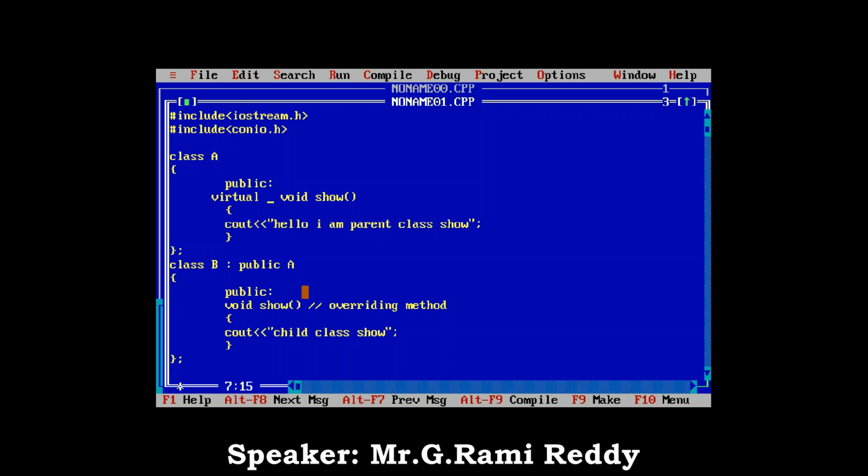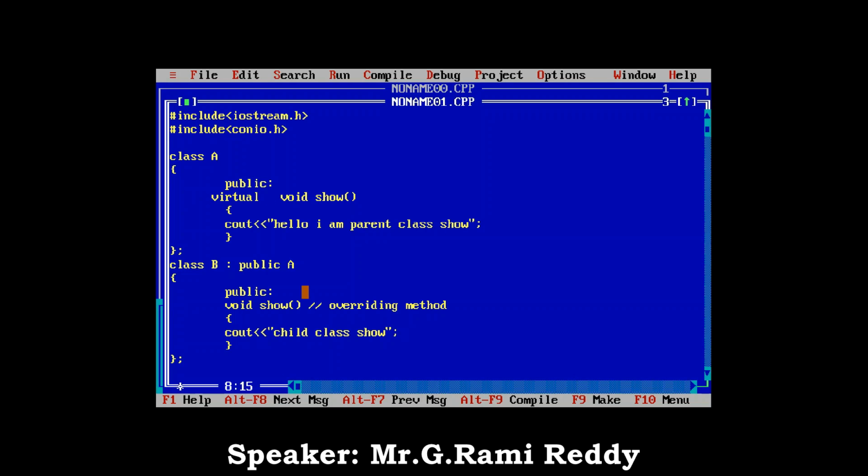It tells the compiler not to depend on the type of the pointer, but on the address of the pointer. That is why you see the previous output and this output are different.